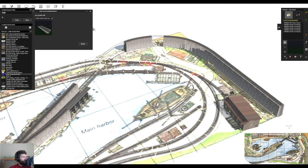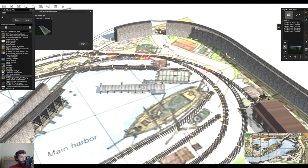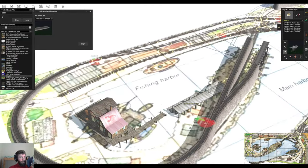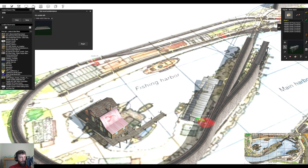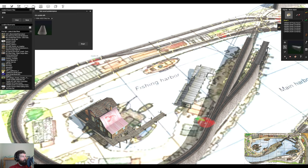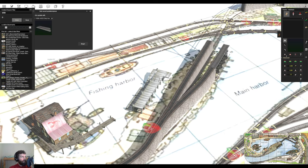Going to save those. We do have a wharf, though, that we could probably end up putting over here, at least for the time being. The key is going to be making it look busy enough that there's a lot of visual excitement, but not so busy as to be cluttered. Oh, right, that wasn't the one that I meant to build.